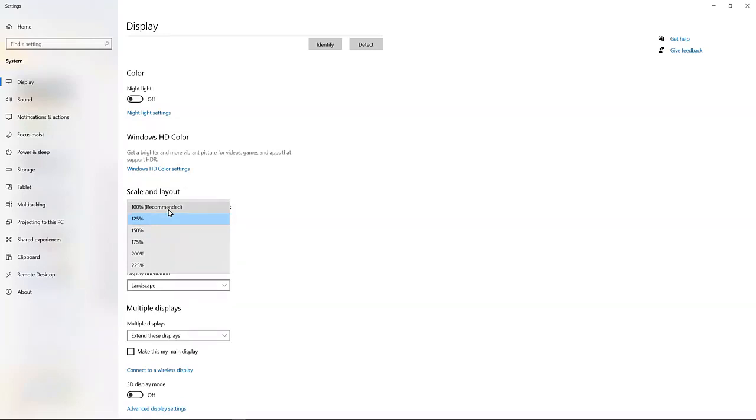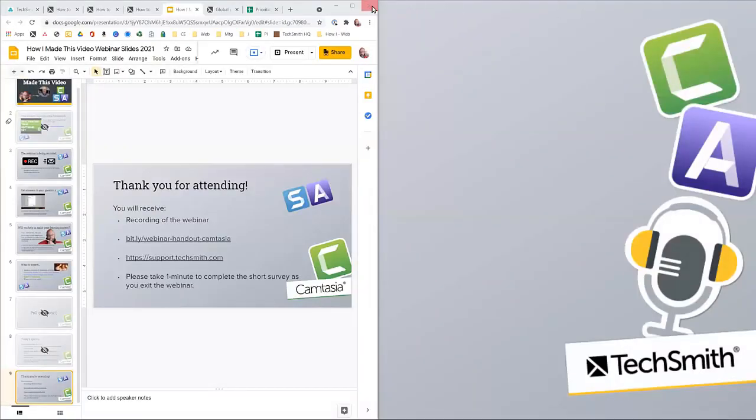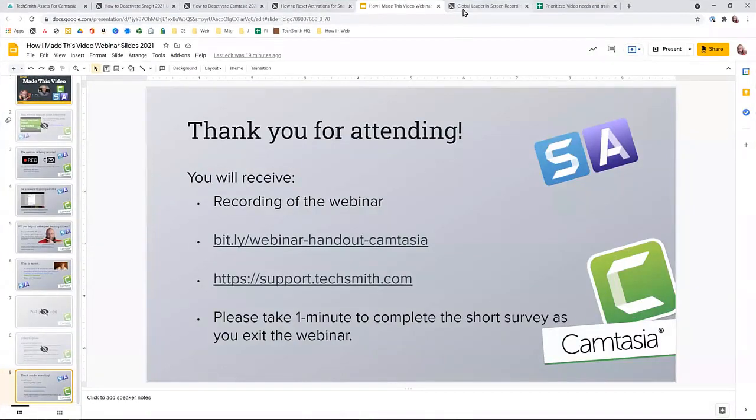But when I'm taking captures with Snagit and then editing, I bump it up to at least 125%. When we create our tutorials, we bring it up to 150% because we want the greatest, clearest detail for people when they're consuming that content. So I scaled it up to 125%. And then I'm going to bring up the website, techsmith.com.